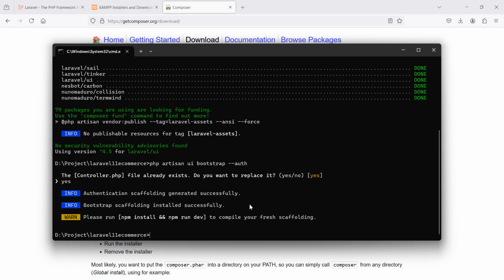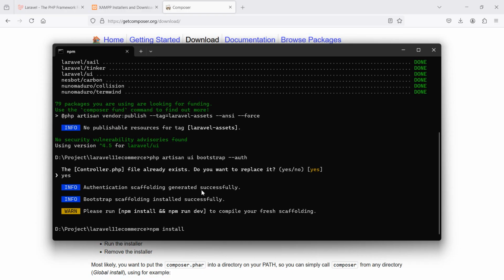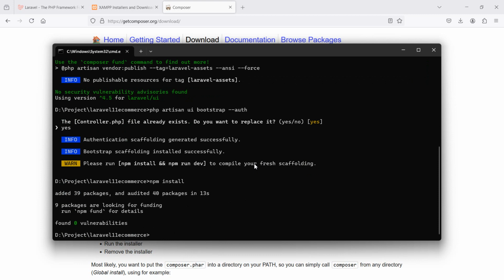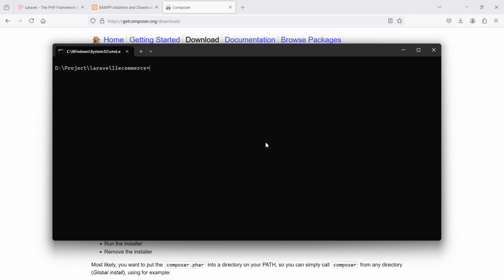Now let's run the command npm install. Okay, now clear the screen, and one more command.